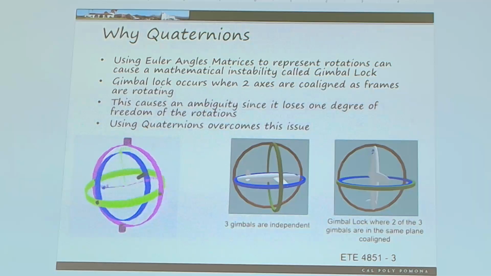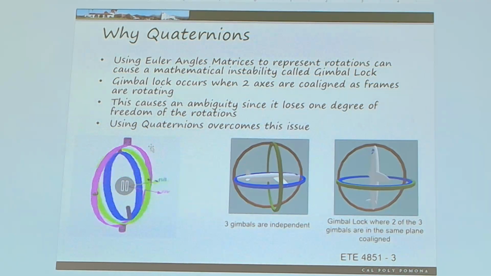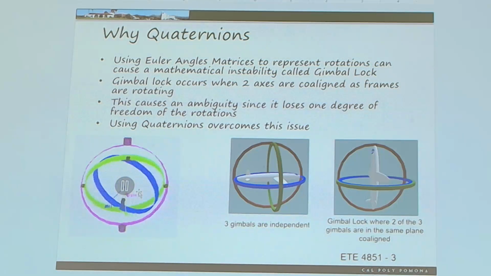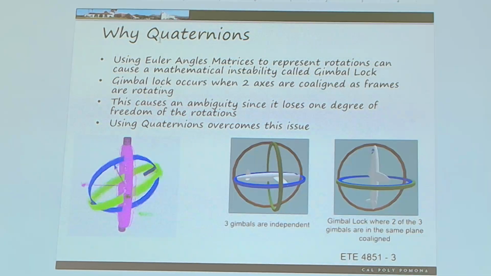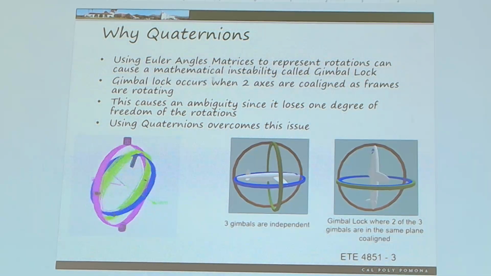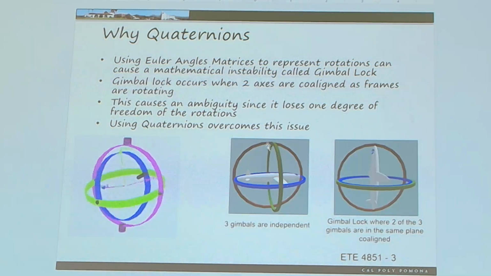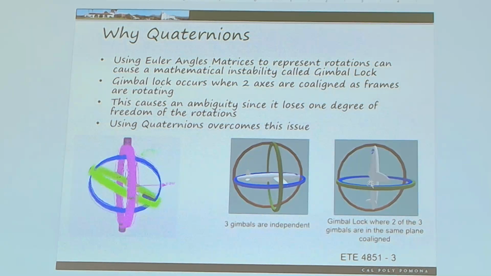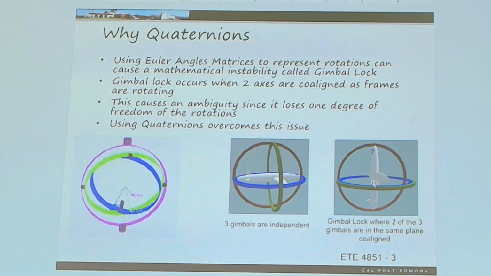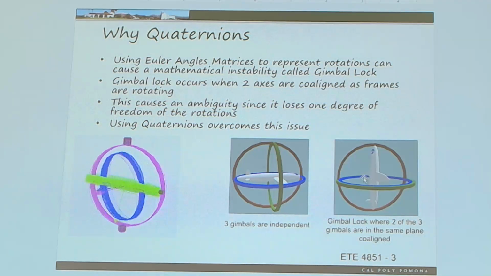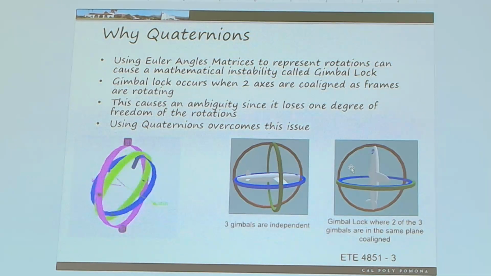So why Quaternions? You just got done seeing the idea of gimbal lock. When they line up, it locks. This is the gimbal spinning around. It doesn't really stop on gimbal lock, it's just an animated GIF of time. But at any rate, Euler angles and matrices that represent the rotations we've talked about can cause mathematical instability, which you saw in that physical implementation, when these two axes are co-aligned. So using Quaternions allows us to overcome this issue. The last thing you want is a robot that's got some co-aligned sensors, right? That's bad.